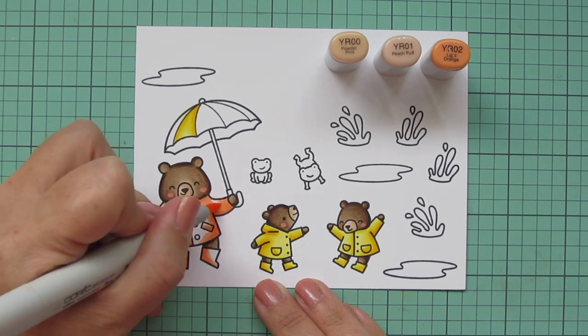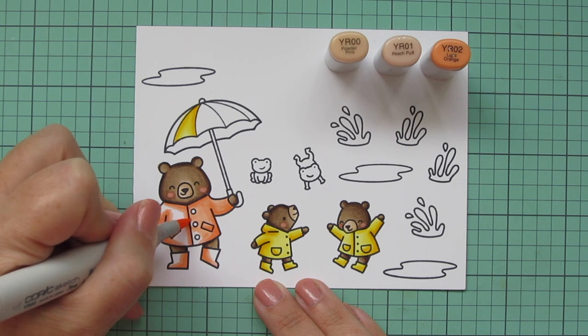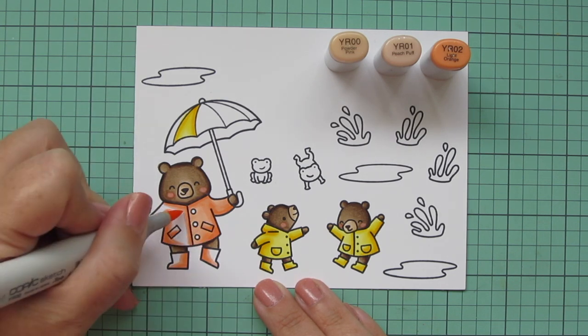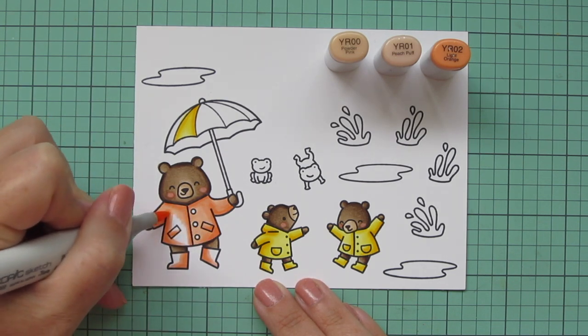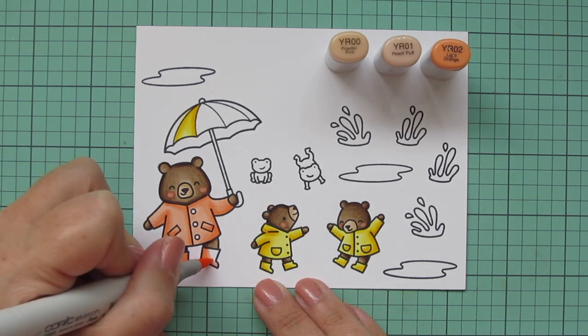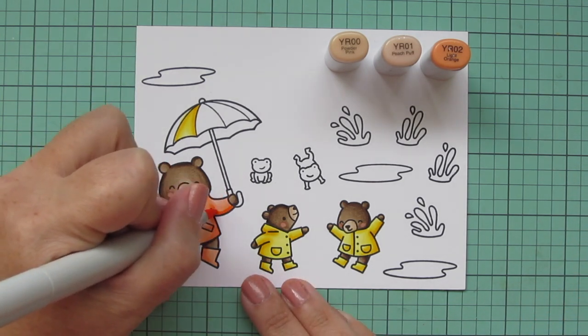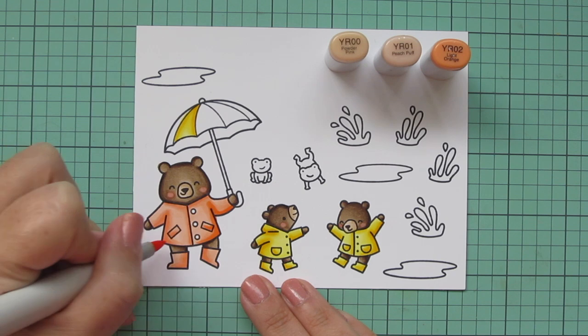So I blended out with the YR01, and now I'm filling in with the YR00, and just making sure that everything is nicely blended and I don't have any harsh lines. And then I will, of course, go back and do a second layer on her jacket as well.